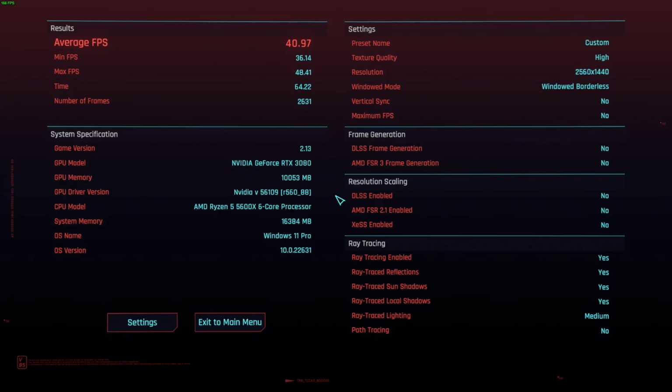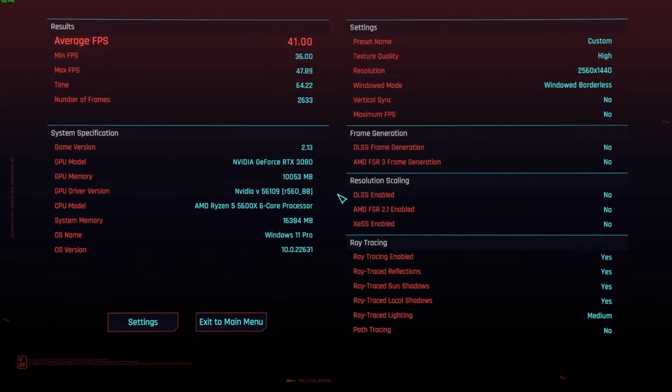All right, so here you can see the settings that I used. I turned all frame gen and resolution scaling off. I had ray tracing on medium, path tracing off, and this is in 1440p resolution. You can see that I hit 40.97 FPS, which is more than playable in my opinion, especially considering that it's only a single player title. And I prefer looks over FPS, and I want to show you what it looks like when we turn off the undervolt and go back to stock. And you can see it's basically the same in Cyberpunk 2077, basically no difference, which is really nice. Again, we save about 100 watts, and we don't really lose any performance in terms of Cyberpunk.